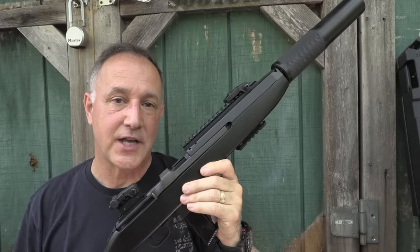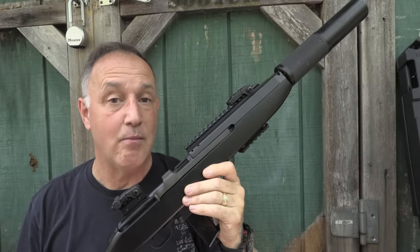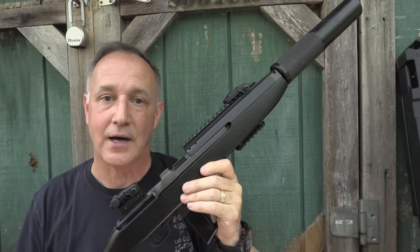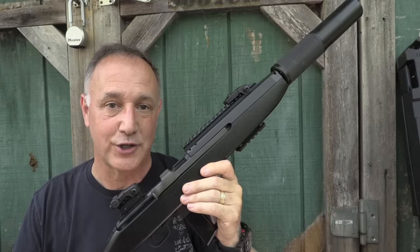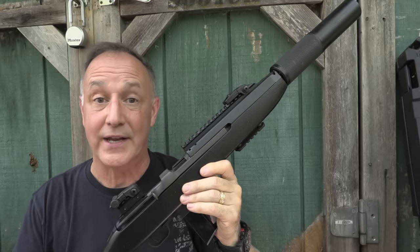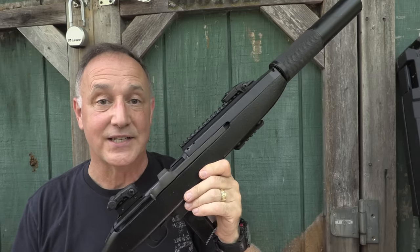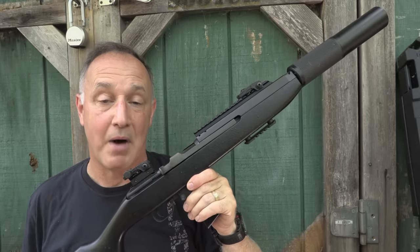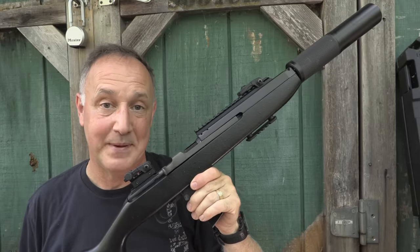Chiappa Firearms is based out of Italy, and they make an M1 carbine in 9mm. They make a standard walnut stock, pretty much very similar to the standard old M1 carbine that was used during World War II, Korea, Vietnam. But this is in 9mm. This one in particular is a new model. It is their modern black rifle, or their MBR.